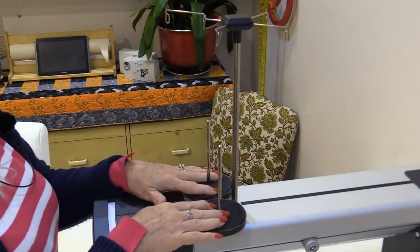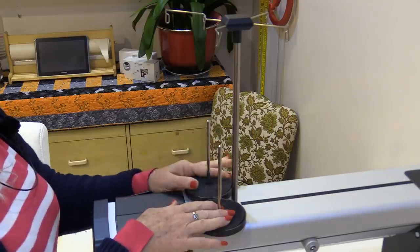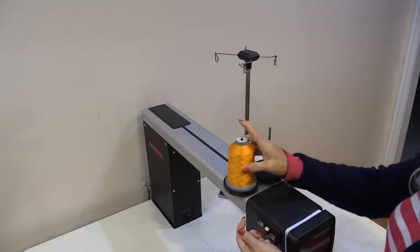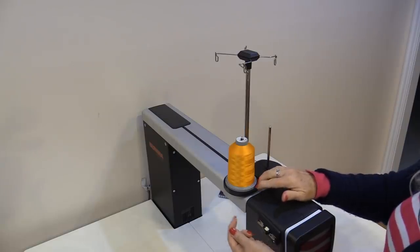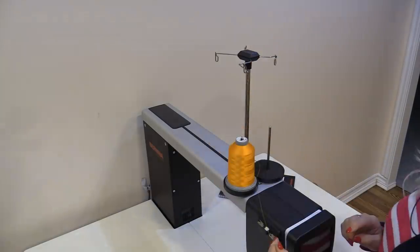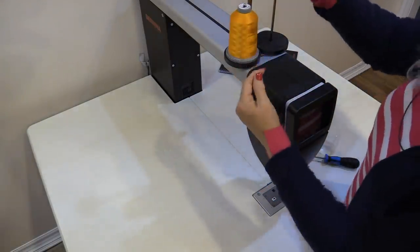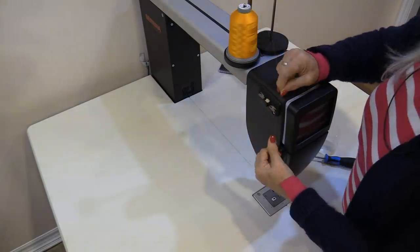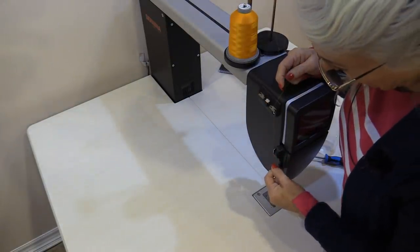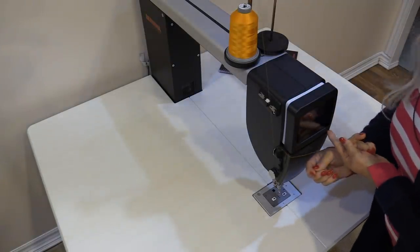We can quilt with two threads, but for general quilting we're going to put the thread on the left-hand side to pass through the machine. The thread I'm using today is from Filtec — it's a Glide thread called Marigold. That fits right on top of the holder. The thread comes up and goes through the two eyes: the one closest to center and then out. From there we thread it like a normal machine: through the top one closest to you, down around the silver metal piece and up — it's only hooking that little silver piece.